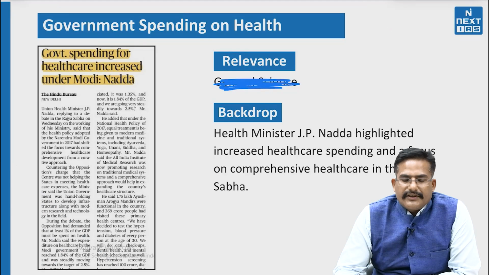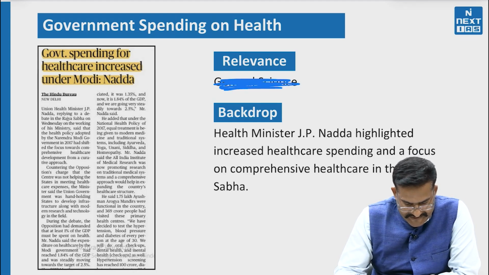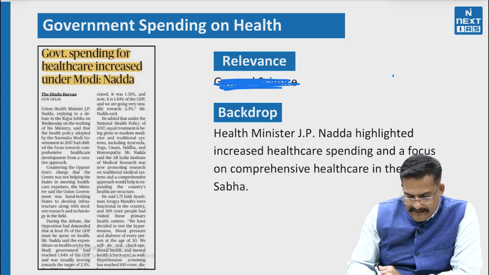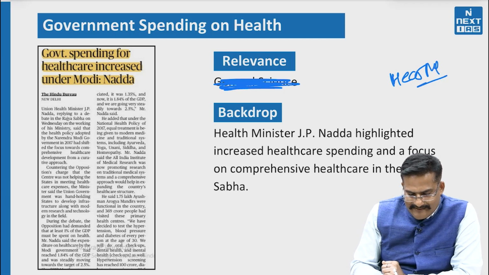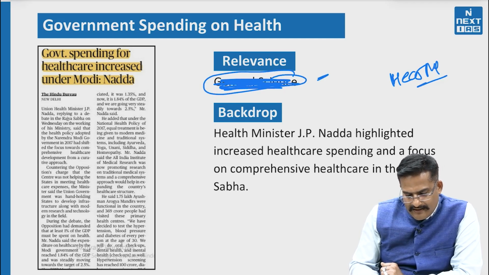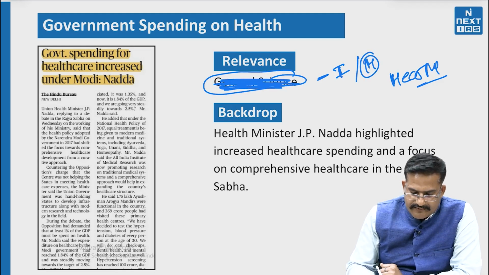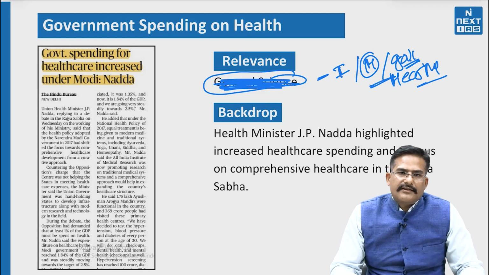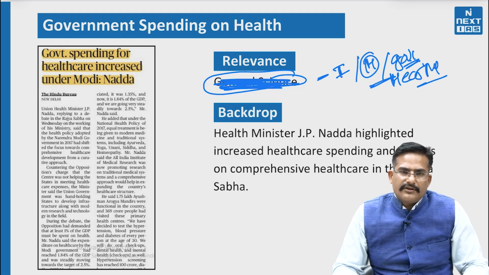Now, let us move to the third news, which is again very interesting, and is about the trend related to the increase in government spending on healthcare. Its relevance lies with the Indian economy, health-related aspects, or even government schemes, where you can quote such things. The data given by the government is quite important. You will have to look for the various data.